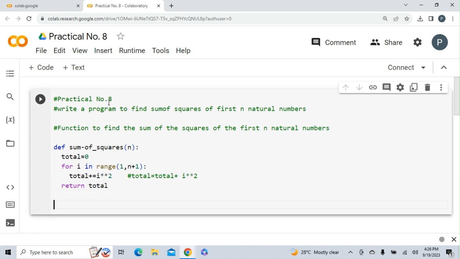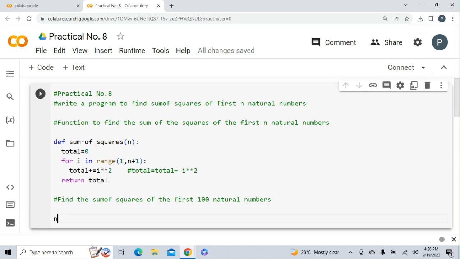So we want to find the sum of squares of the first, suppose we want the first 100 natural numbers.